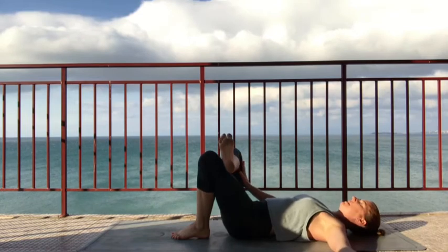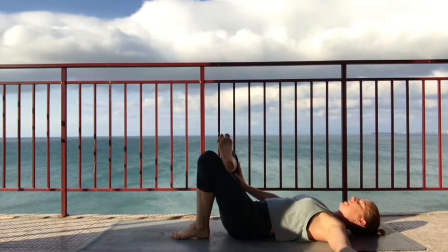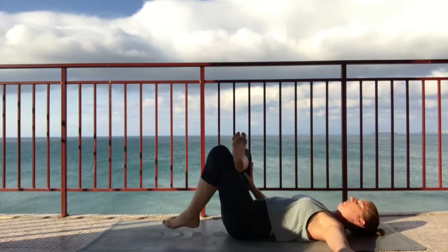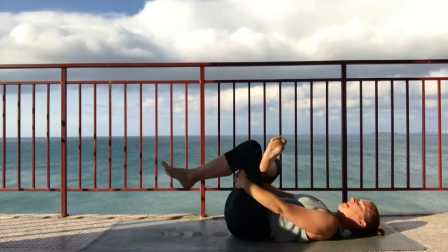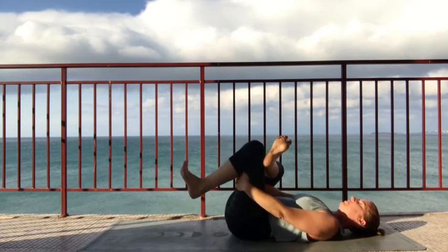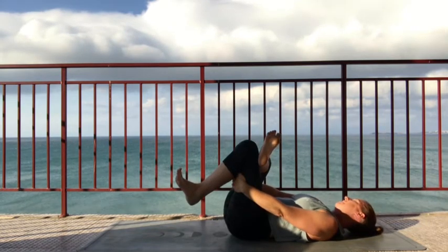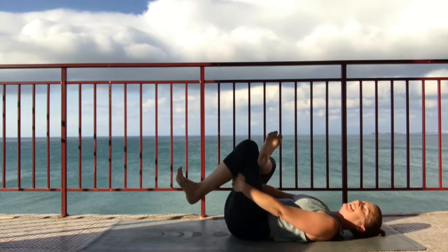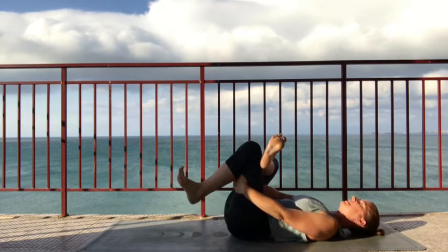Left arm can come out to the side. If this feels okay, perhaps you lift the left foot off of the floor. If it doesn't, you leave that left foot down. Holding on around the back of the thigh, there's flexion in this right foot. And just with your mind, you're sending your right knee away. And there's not really anything to do with the knee. We never want pain in the knee. We just want to find some space in the hip.